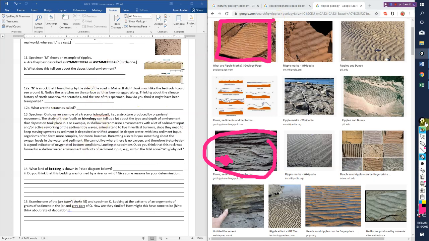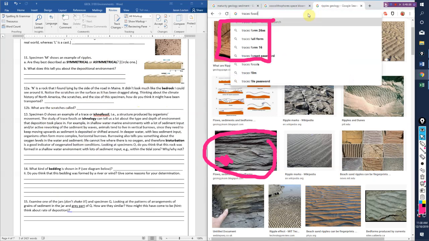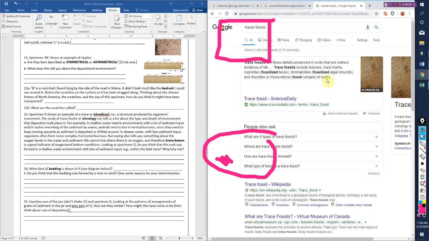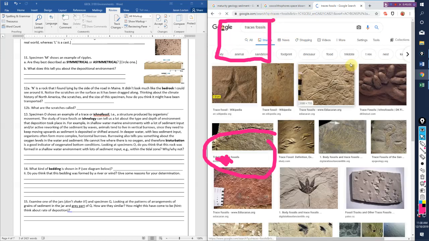On the other hand, when you go into deeper water, you tend to see, let's just look up some trace fossils. You tend to see more complicated things like this. Right? So these are examples of things moving around the surface. There's a very complicated, some kind of feeding structure there. Things like this you tend to see in deeper water. Now you could get this absolutely in an environment that's being periodically exposed, like a tidal flat, right, where it's exposed for a while, kind of dries out, and then a new layer gently comes on top of it. You're not going to find something like that preserved right on a beach where the waves are crashing in.